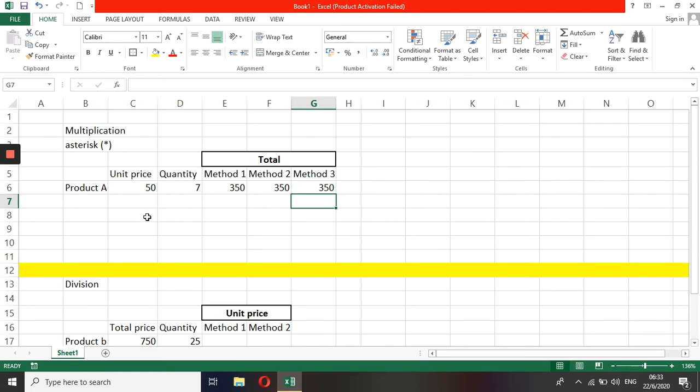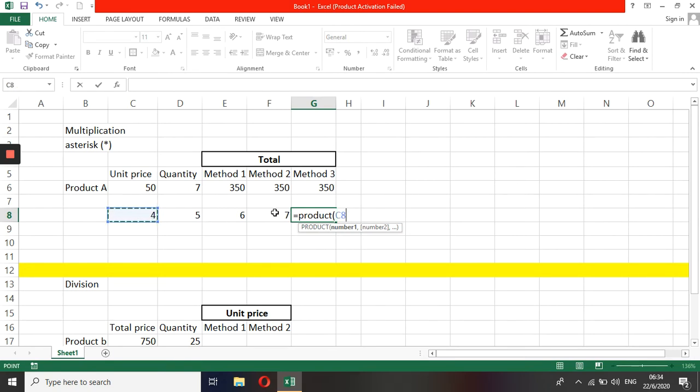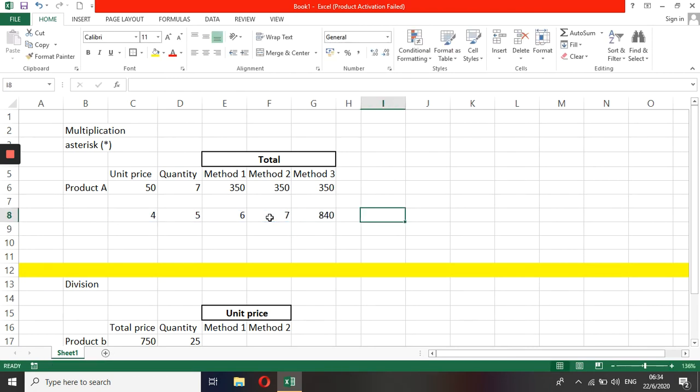But for example, you want to multiply more than two numbers. Suppose you want to multiply four numbers, they are in different cells like this. You can use the formula first. The formula is equal to product, you type in product, open brackets, then you select the first number. This time you want to multiply all these four numbers, right? Then you write your colon like this, then you select the last number, then all the numbers will be selected, then you close your brackets, then you press enter, and you would have multiplied all four numbers.